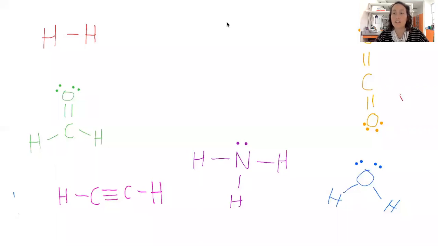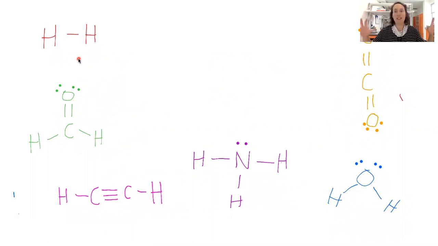In this video, I will explain about bonds that hold atoms together within compounds. So I have drawn a bunch of compounds you see on the screen here, and we're going to talk a lot about bonds today. Thinking back to the picture of an atom, at the center of an atom is its nucleus, and on the outside of the atom are electrons.